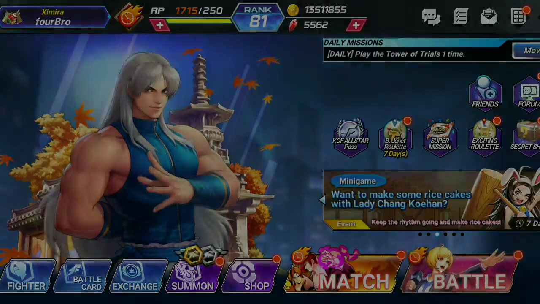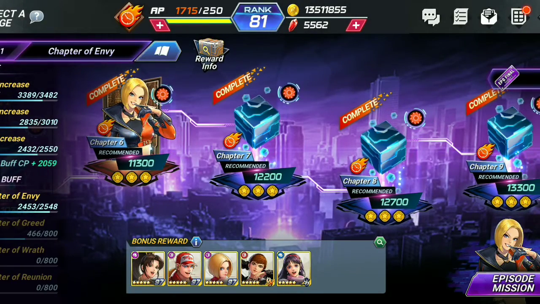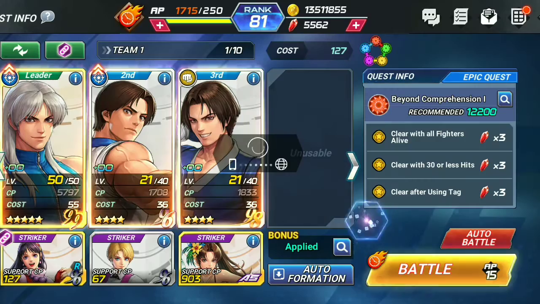Let's go for battle. Epic quest. Alright, chapter 1. Let's go for chapter 7. Alright, this is a Korean team. We have all the buffs, all the boosts. Here we go. Alright, let's start.